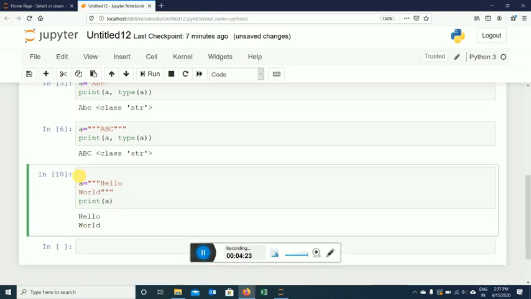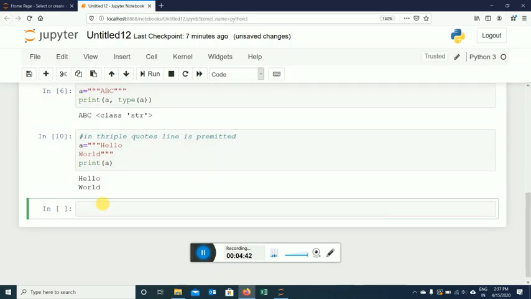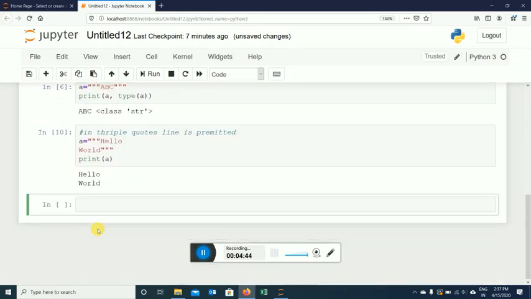For comments in Python, we use hash for single-line comments. Let me write it here in triple quotes; line breaks are permitted. Fine, good to go. We have seen integers, string and float.